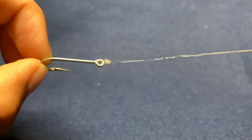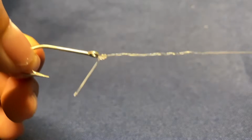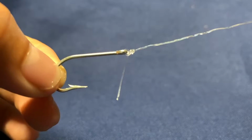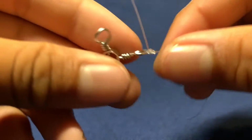So the first knot is called the clinch knot. It's pretty common and pretty easy to tie. Now this knot serves multiple purposes. It could tie hooks, leads, floaters, three-way swivels, two-way swivels, basically everything. Now I'm gonna show you how to tie it.